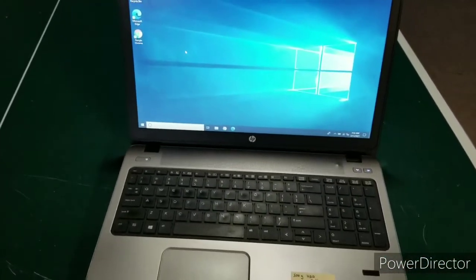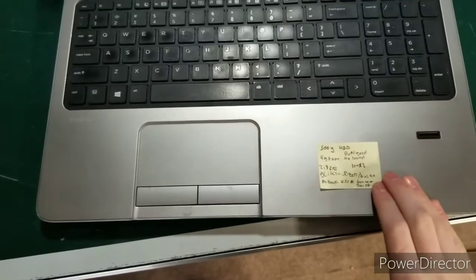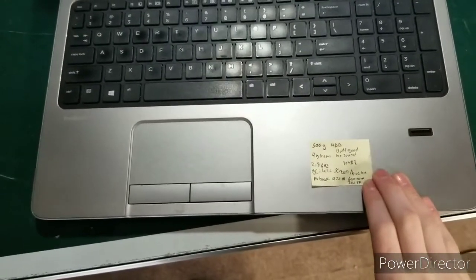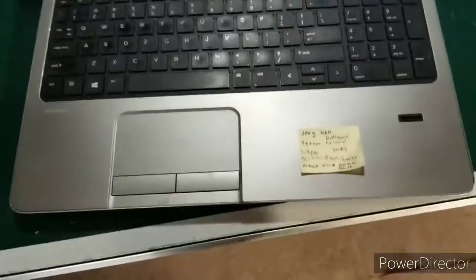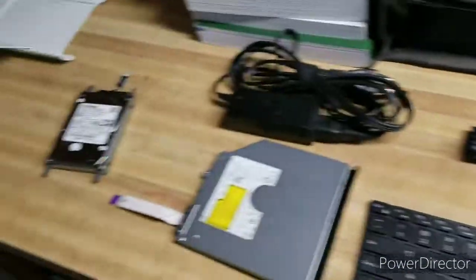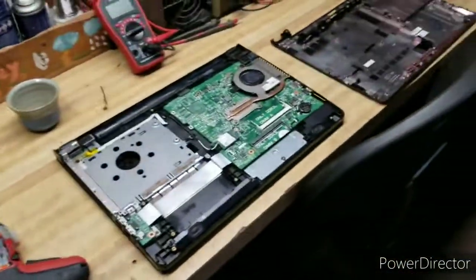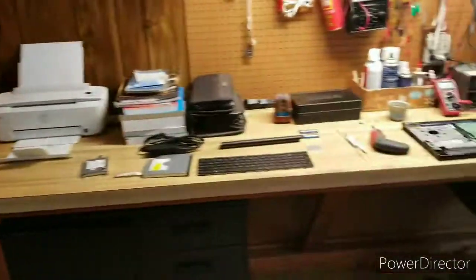It is a little bit lame, but not too lame — it gets the job done just fine. It is an HP ProBook and it is about 2 years old. This one over here is just about 2 years old as well. I got both of these computers for free. This one is one of my personal computers. I also have an Asus computer that I will be showing you in one sec.